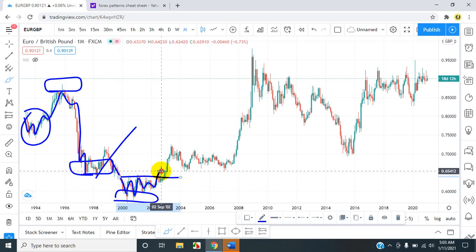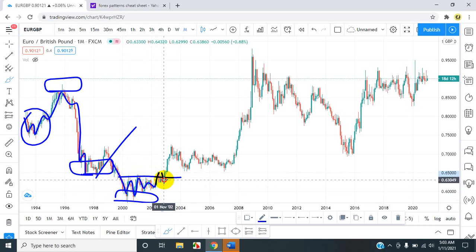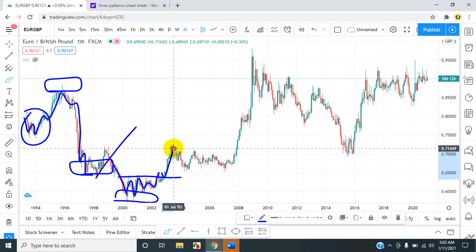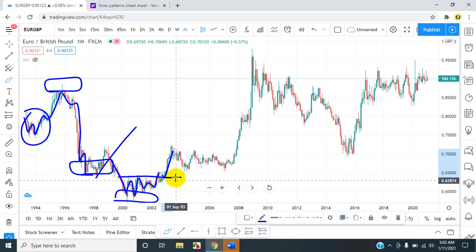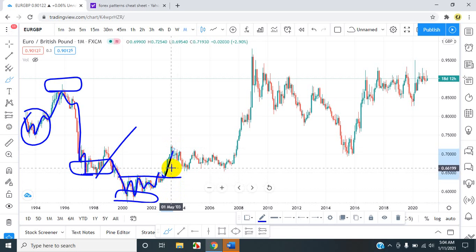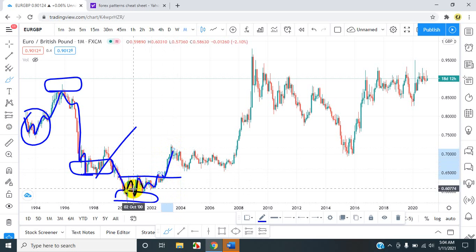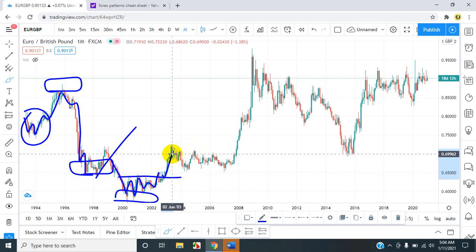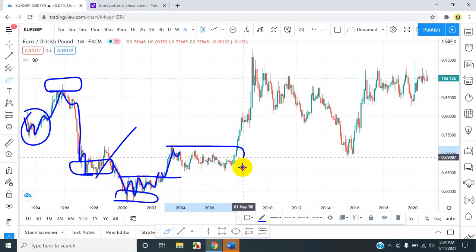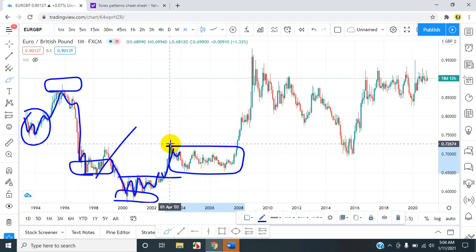Once it broke out, it came back down, retested previous levels, then broke up higher, so that's in June or July of 2003. It created new levels of higher highs from the low areas, and then the market bounced around in here like a big old consolidation. So we see a big old consolidation here.